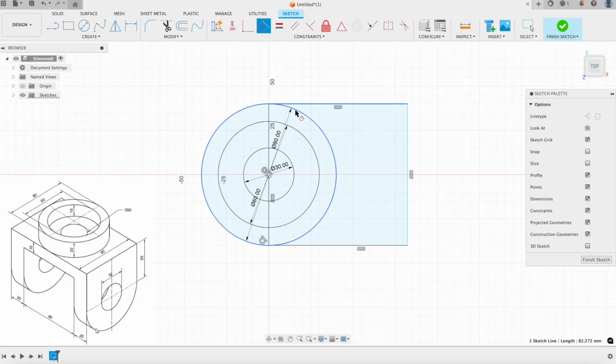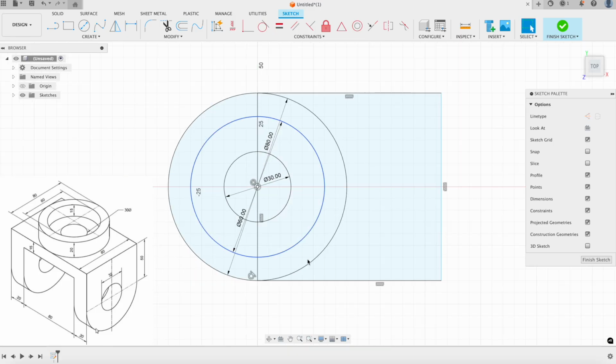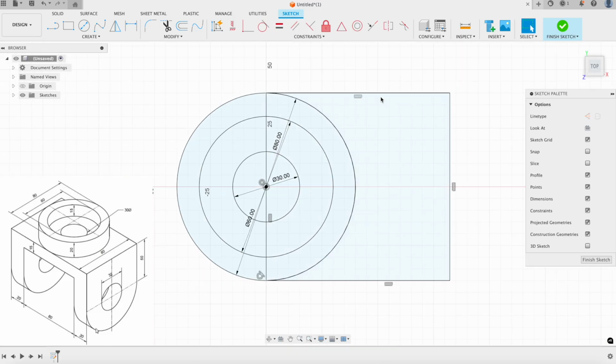So I'm going to do the same thing with the top there. Okay, and now that I've done that, you'll see that these two lines are now both fully constrained. The only thing that I need is to give a dimension from this edge of the circle to the very center. Looking at that shape, the entire length of our part is 80 plus 20 plus 20, so 120. So I want just half of this, so I want this dimension from this line to the center to be 60.